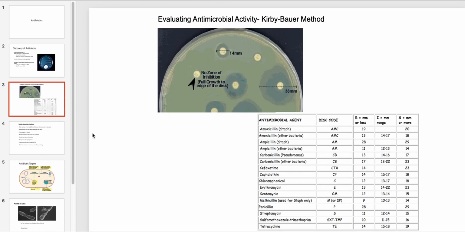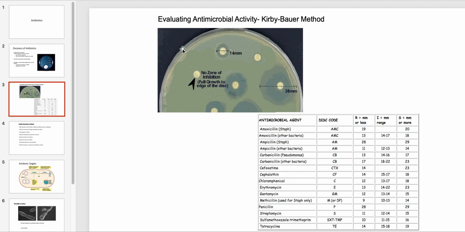So one thing we do in the lab to evaluate antimicrobial activity is a disc agar diffusion type assay, or the Kirby-Bauer method, as we call it. In this particular case, a pure culture of a particular organism, say something that you isolated from your throat, or say something that a doctor isolated from your throat and sent off to the lab, would be inoculated as a heavy lawn across a plate that the microbe grows well on. We use a few different kinds of media for this, and all these media have a few things in common. One, they grow microbes fairly well, so they're nutrient rich, but also they don't interfere with the migration or chemical activity of the antibiotics that we're using.